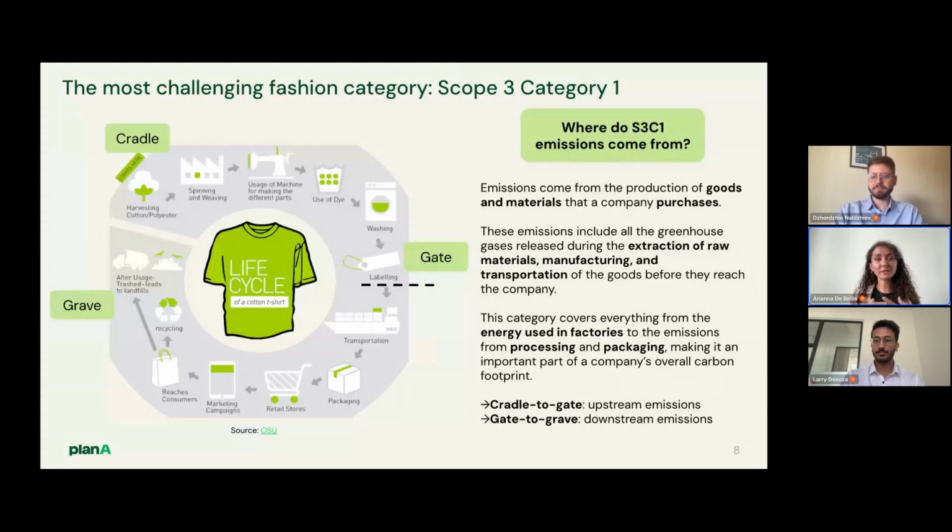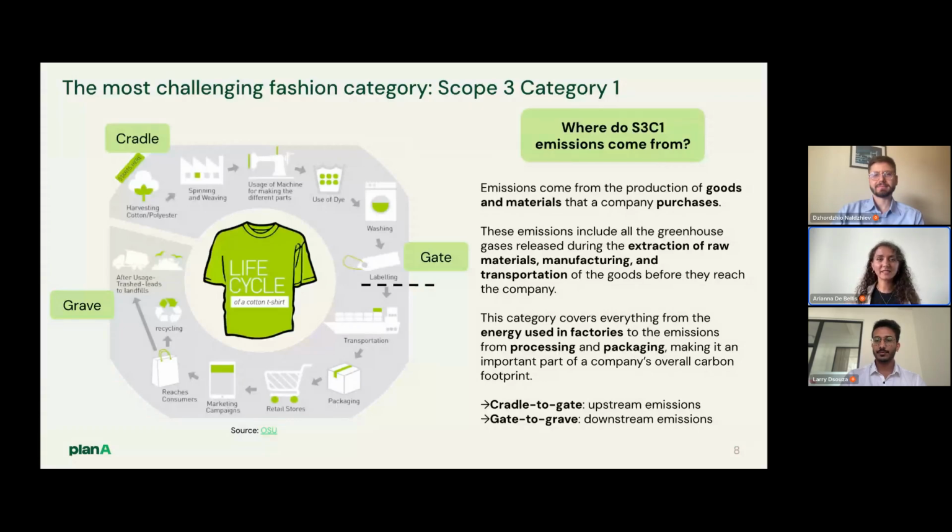In sustainability assessment terms, where we talk about a product, you will hear the terms cradle, gate, grave. This is how we describe the phases of a life cycle. Specifically, what is accounted in this category is the upstream emissions, or so-called cradle to gate. These are the emissions coming from the production of the products purchased during the reporting year that is being assessed, and everything from the raw material extraction, the following processing of them, the transportation, the waste, everything that happens until the product is out of the manufacturer's so-called gates. These are the steps that are analyzed to understand the emissions reported in this category.